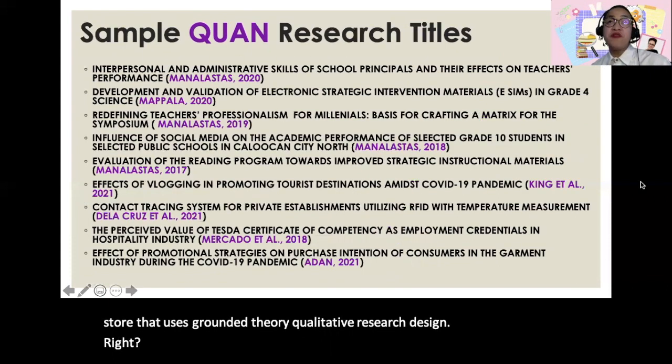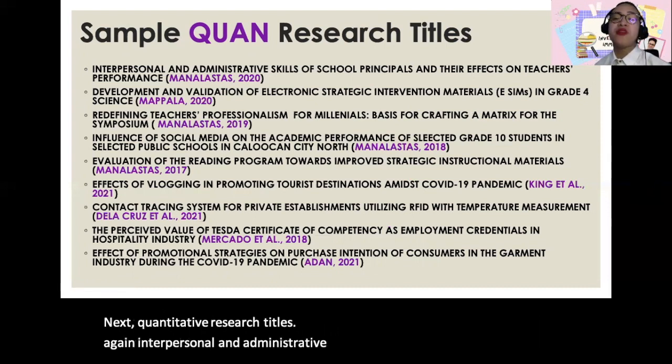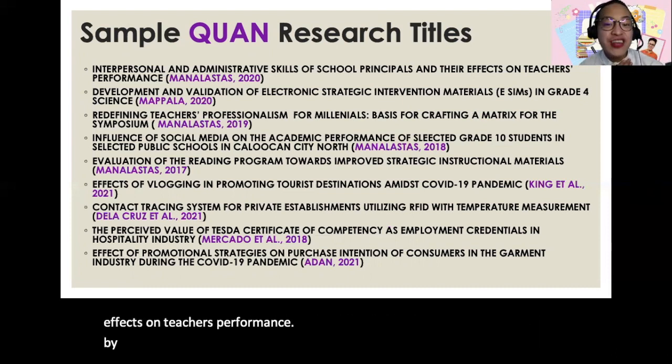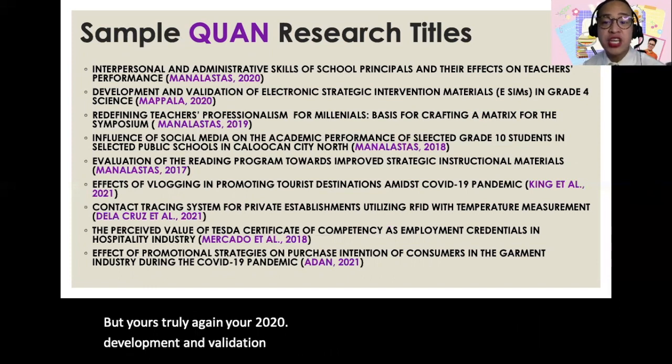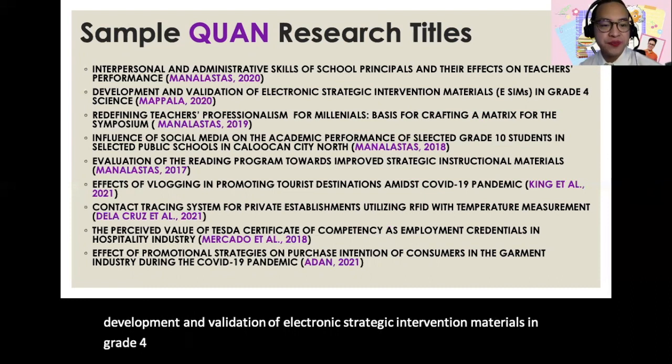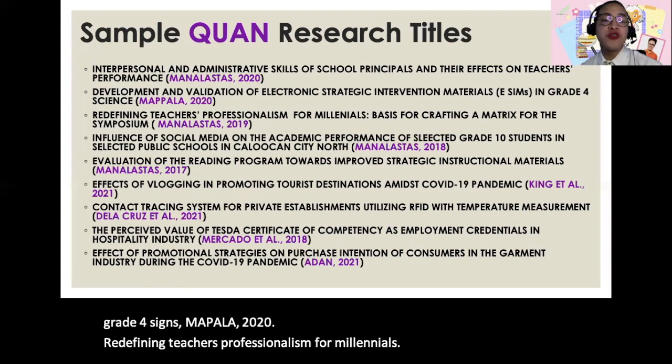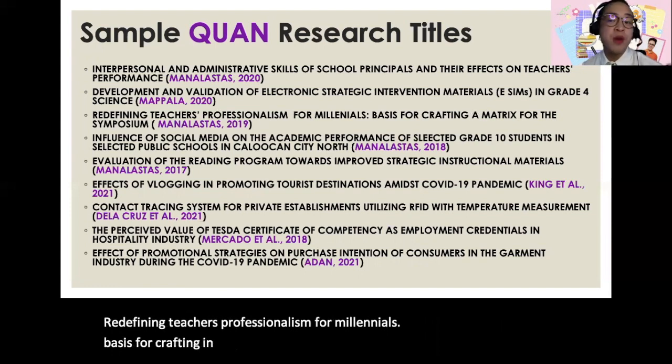Next, quantitative research titles. Again, interpersonal and administrative skills of school principals and their effects on teachers' performance. By yours truly, again, year 2020. Development and validation of electronic strategic intervention materials in grade 4 science. Mapala 2020. Redefining teachers' professionalism for millennials. Basis for crafting a matrix for the symposium. By yours truly again.